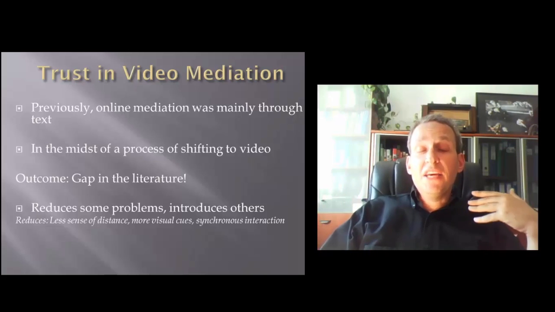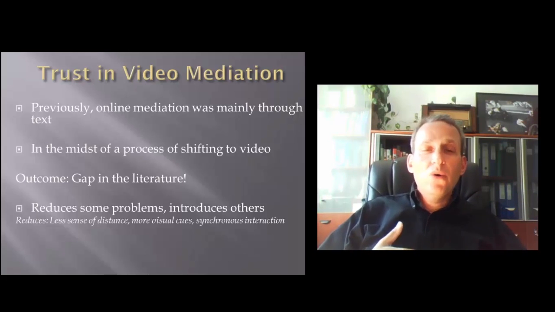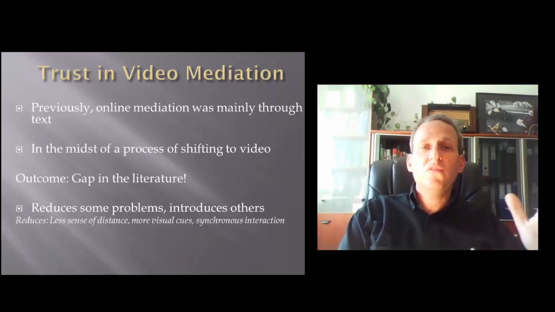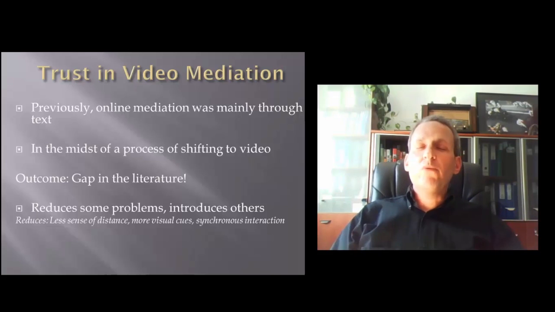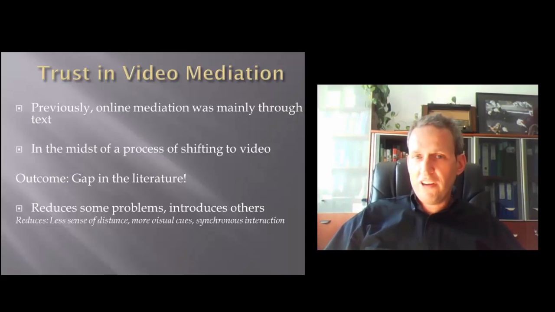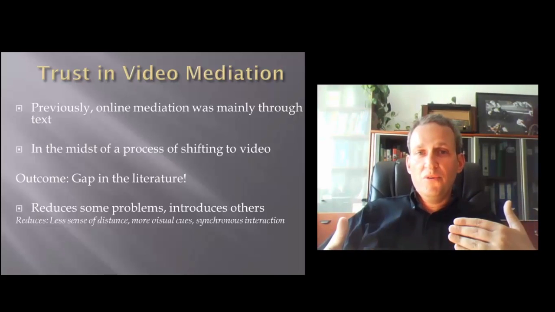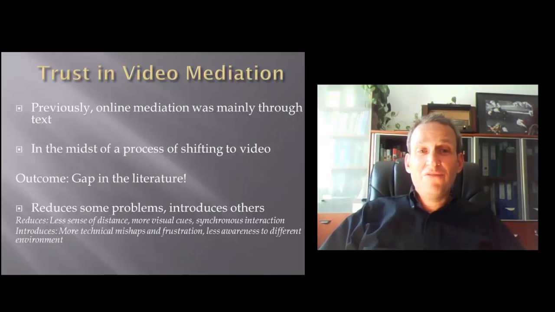Above all, the interaction is synchronous, whereas most text-based mediation was asynchronous. Now we can be conversing in real time. So those are some of the issues that challenged online mediators based in text, and which posed huge challenges to trust building, and they have been not eliminated but reduced by video. What challenges have been introduced?